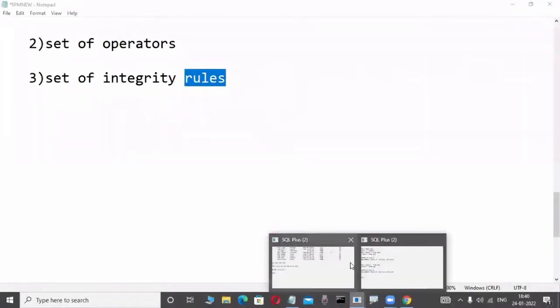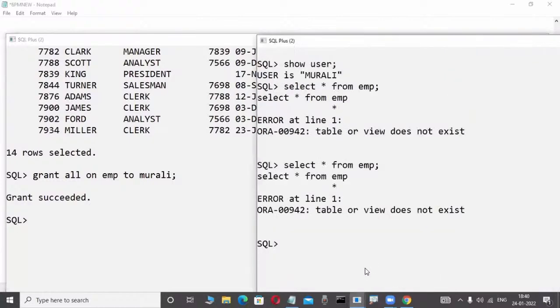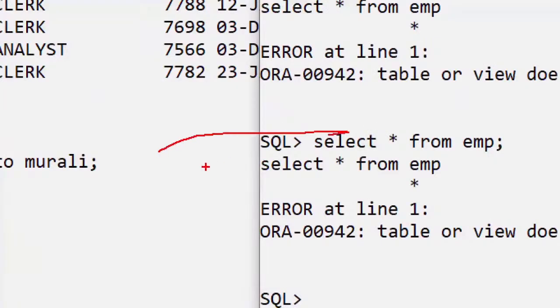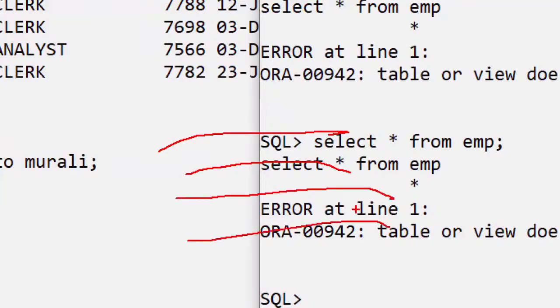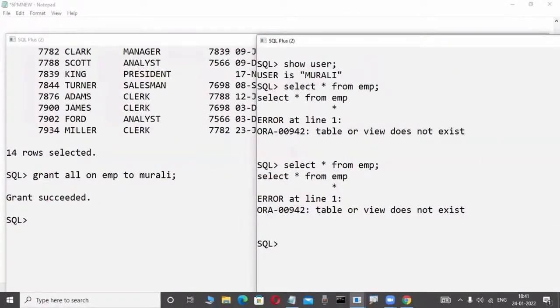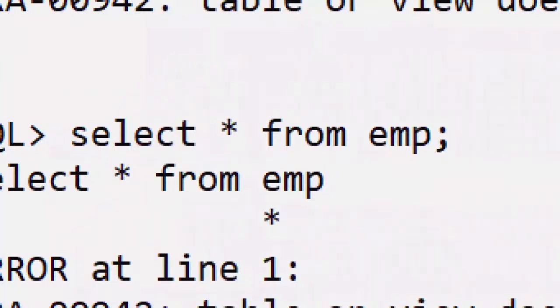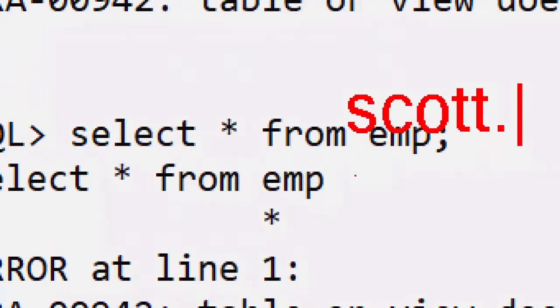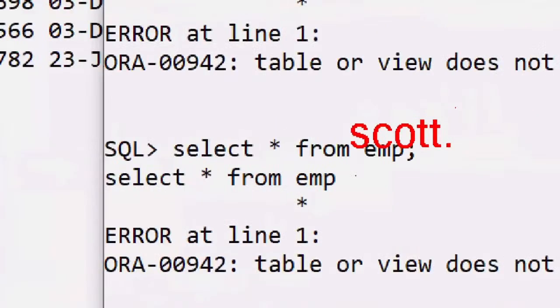Now check it out, concentrate here. If any user is giving permission to another user, either a procedure, function, trigger, package, any database object they are giving, then the user who is giving the permission, that user name dot, the employee name, is the user here actually, don't worry. We use that username dot operator: select star from Scott dot EMP. That is a rule, very, very important. And similarly update Scott dot EMP, delete from Scott dot EMP. In this case, Scott user is giving permission like that only, then only it works, otherwise impossible. That is a rule only.